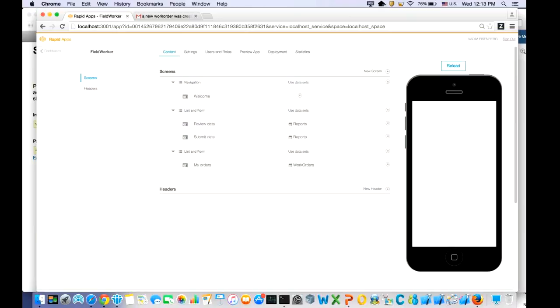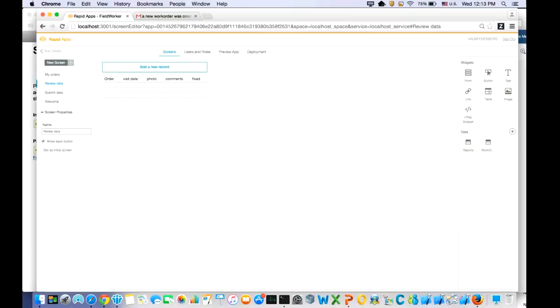Okay, now let me do some customizing. I will rename the screen names and the buttons. So the review data, I will name reports. Submit data, I will name submit report.